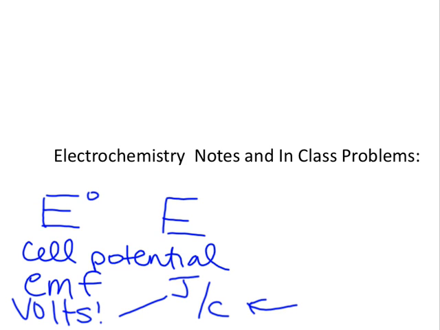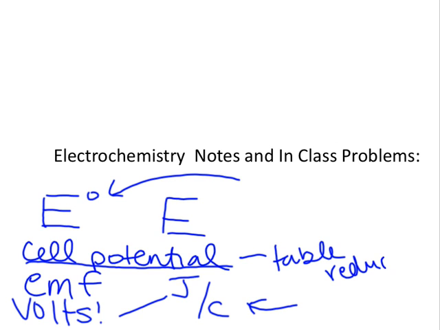But what I want to just focus on today is the fact that to figure out a total cell potential, we need two half reactions. We know that when something loses electrons, something gains electrons. What was that called? Loss and gain of electrons. We had a term for it. Starts with an R. Redox, reduction and oxidation. So this is a paired system. We've got two half reactions involved. We're going to look at a table, and the table is going to be all reduction potentials, and we're going to figure out overall voltages.